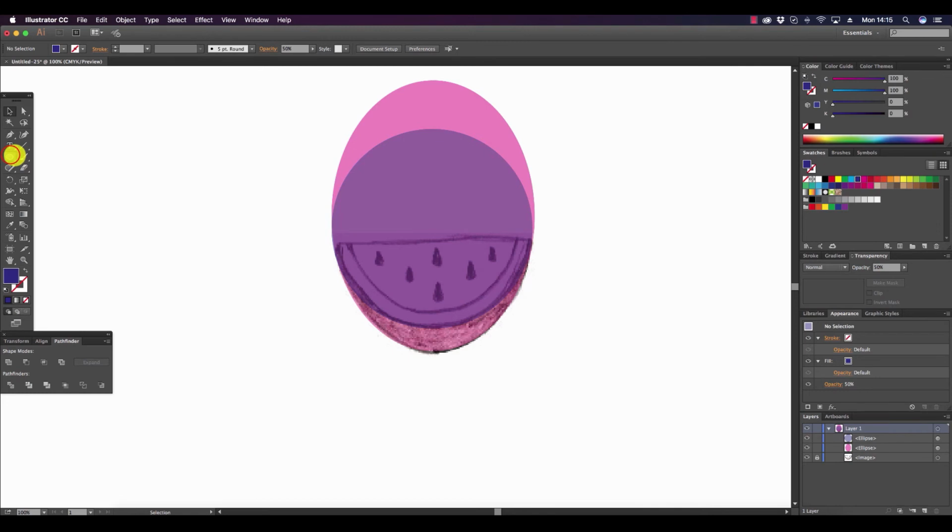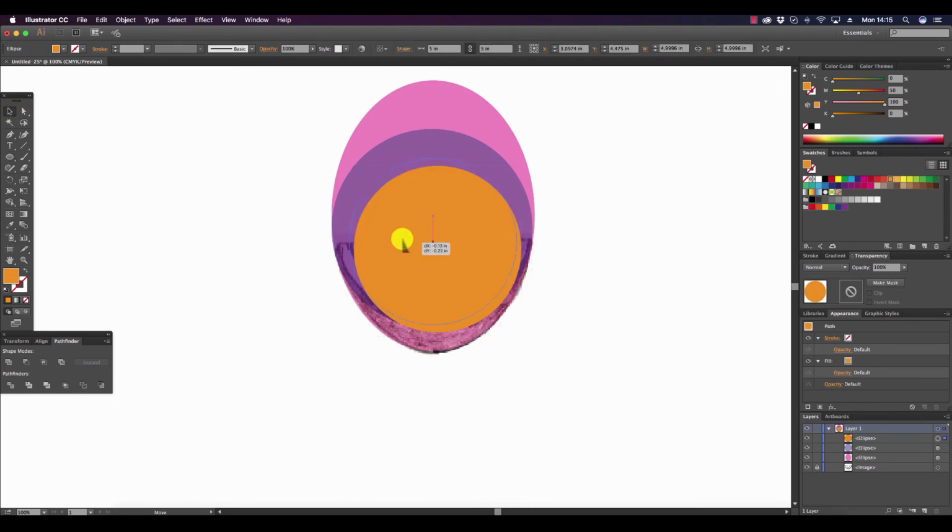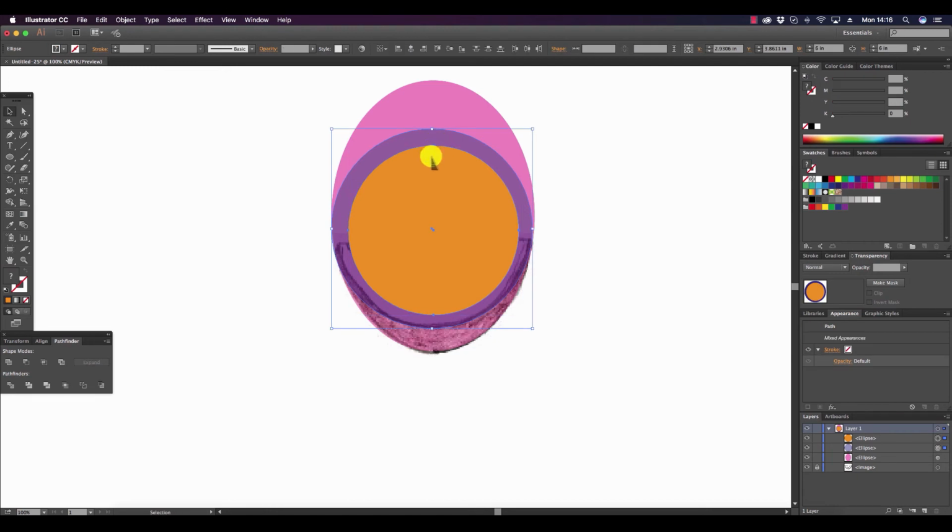Now I'm going to select another ellipse of a different colour. I'm going to select orange, and I'm going to draw out the circle, holding shift once again. Now I'm going to select the circle behind, holding shift, and I'm going to go to align. Beneath align objects, I'm going to click horizontal align center. That brings them together on the vertical. And I'm going to click vertical align center. And you'll see both circles are now perfectly centered.